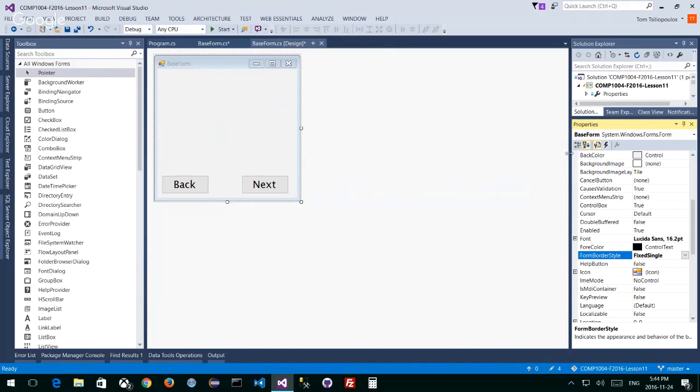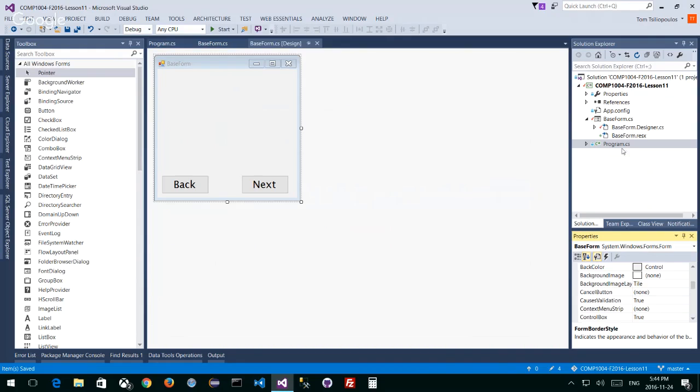Okay, now that I've got that and I saved, I want to create my other form. The only thing that I can do here temporarily is in my program.cs file, my driver program that drives my code. I need to use my base form as the form that's going to be driven. I have to build my project at least one time. Why?